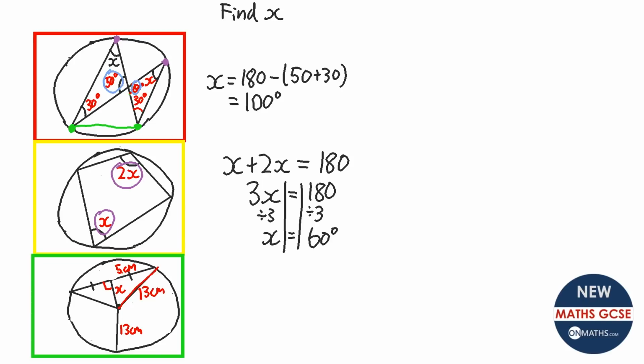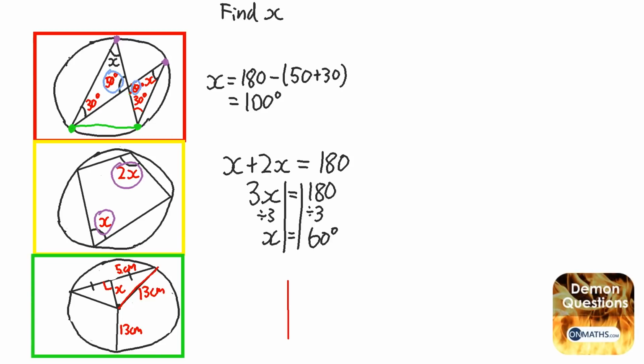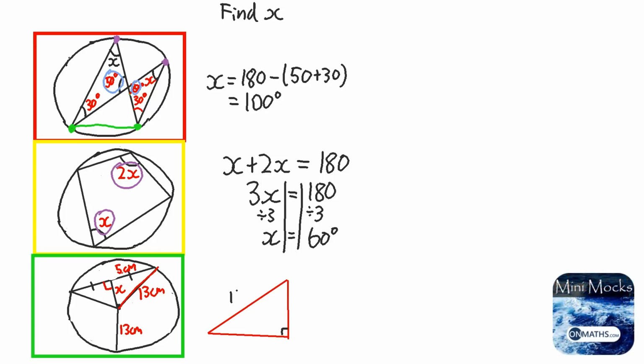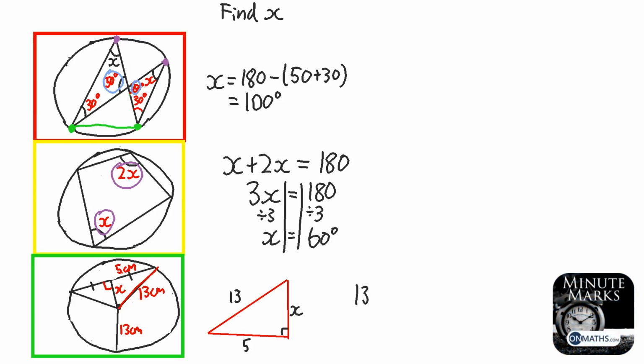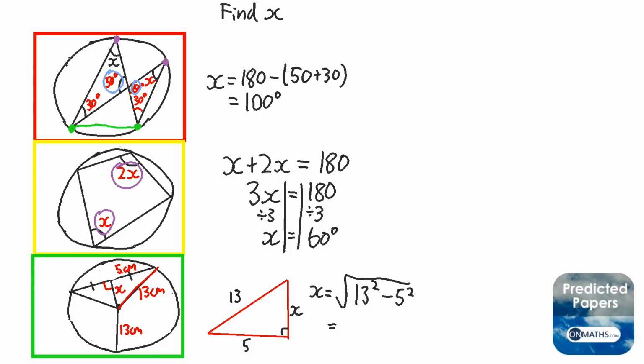If I draw out that right angle triangle, try and figure out which way to put it, probably this way is best. Okay, so we've got 13 centimeters here, we've got 5 at the bottom, we've got x here. It doesn't matter which way around you have them. So we're going to do 13 squared take away 5 squared, just use normal Pythagoras, and I believe that would be root 144, which x should therefore equal 12 centimeters.